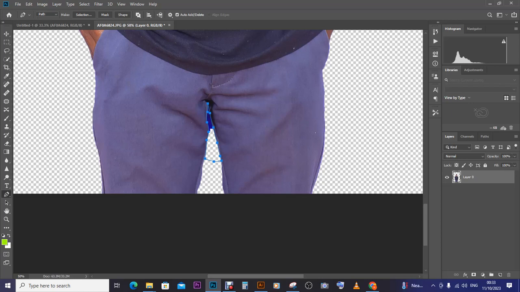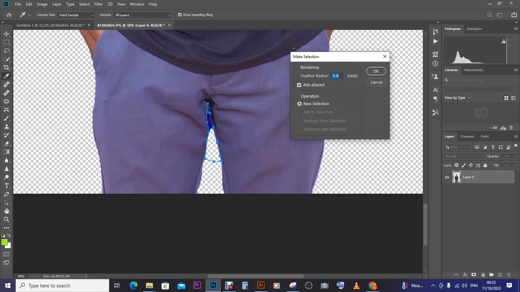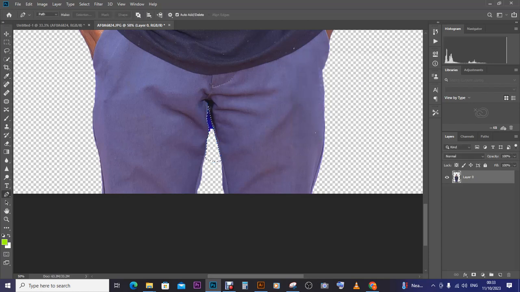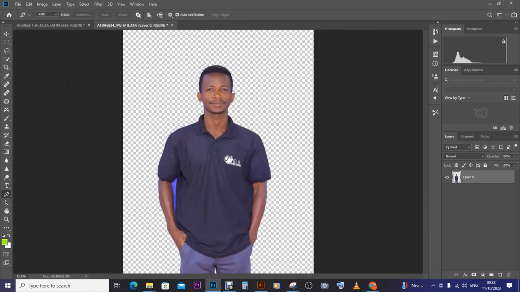from there we come and click on Selection. Now we set the feather radius. If we don't set the feather radius, it will be totally sharp, as if it was cut with a razor blade. So we maybe give it a 1. Then we click OK. Then after that we click delete. Are you seeing? As you see, it was clearly cut. Nothing was cut off.